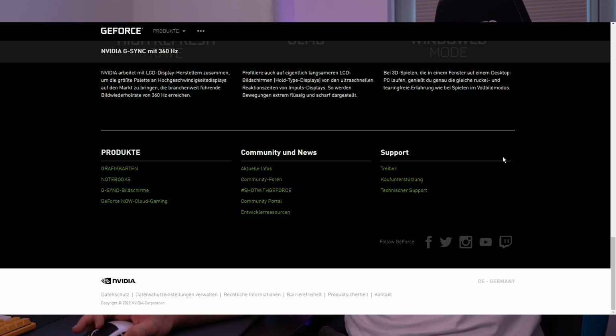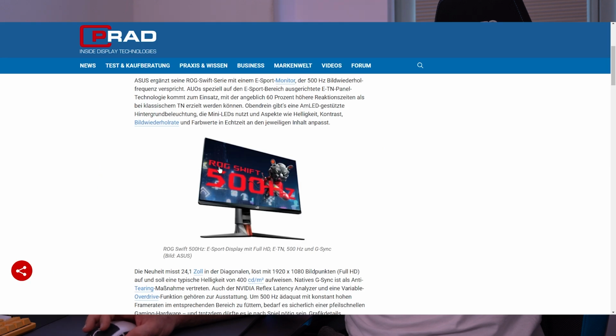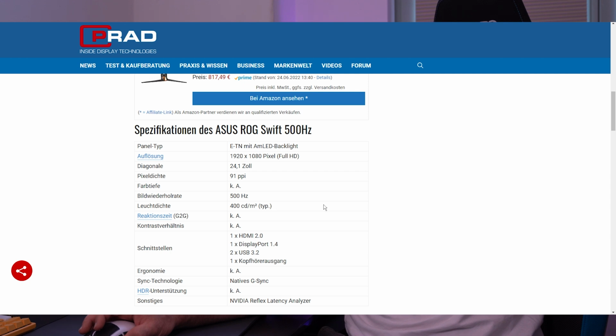They explain why it is the fastest monitor, the 360 Hertz, and there's even a newer one. It's the 500 Hertz version from ASUS, which just got revealed some weeks ago, which is also with AU Optronics, which is basically this, but also again a TN, not an IPS panel, but this time with a new backlight LED technology, which basically comes from IPS. The backlight is made for IPS but used on the TN panel now, but it will be good. But when the 1440p's are out at 300 Hertz, 360 Hertz, I don't think I will go to this, because there's no need for me.